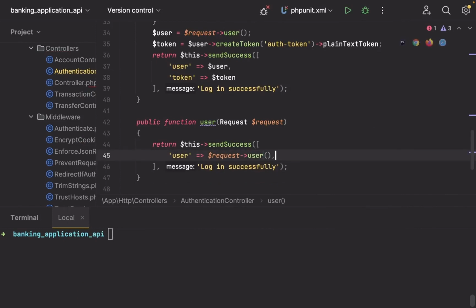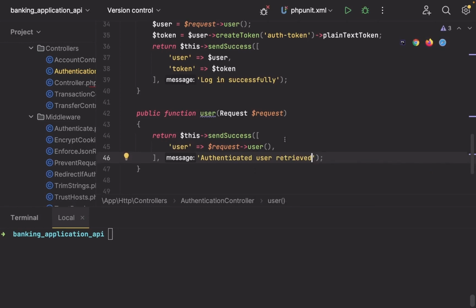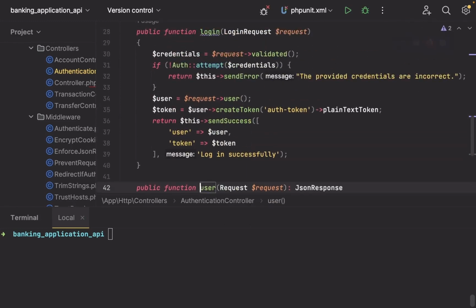We can say authenticated user retrieved successfully. Let's set it to JSON response.